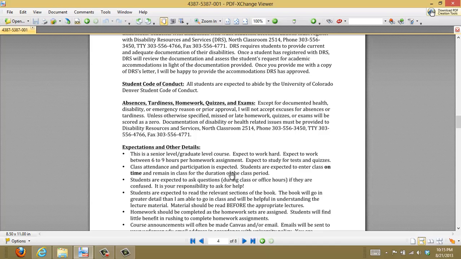I'll just reemphasize this one more time just so that we're completely on the same page. Please don't be absent, please don't be tardy. If you are late for an exam, if you're late for a quiz, if you're late and you don't turn in a homework assignment because you're late, or if you just simply miss those things, you're going to get a 0. So unless there's documented illness, documented disability, documented health issue, documented emergency, or unless I approve it ahead of time, don't expect to receive any sort of credit for late homework assignments, quizzes, or exams. So please be on time to class, please do all your work, turn it all in at the designated times.